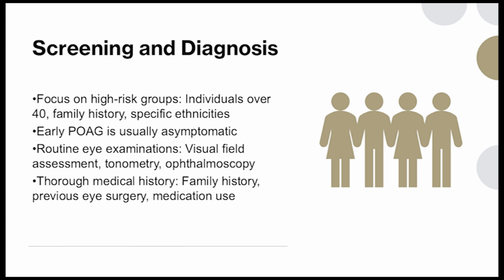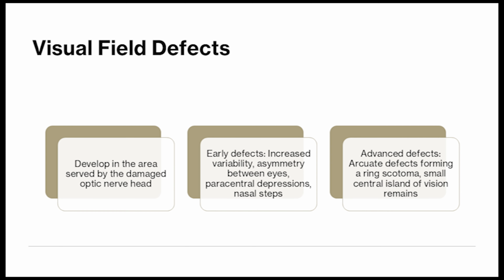And those clues can actually take on very specific patterns, right? Those characteristic visual field defects that we learn about in textbooks. Absolutely. And understanding those patterns is key to recognizing how glaucoma is progressing. Early on, those field defects might be subtle, and they might show some variability between tests and even between the two eyes. But as the damage progresses, you start to see more characteristic patterns emerge. Like those small paracentral depressions, which I've heard are more common in normal tension glaucoma. Yeah. And they can be picked up by specialized perimetry.